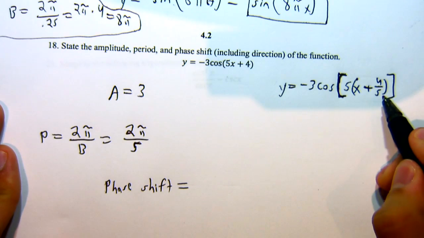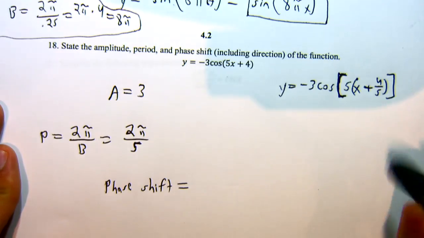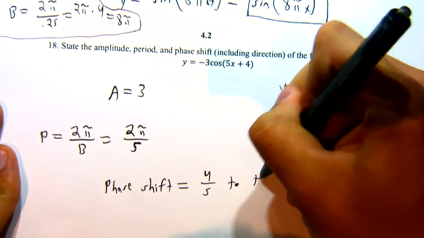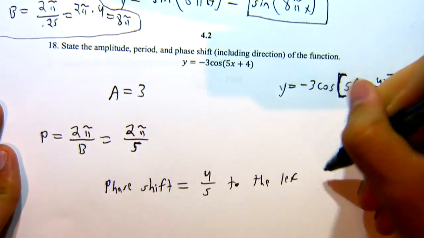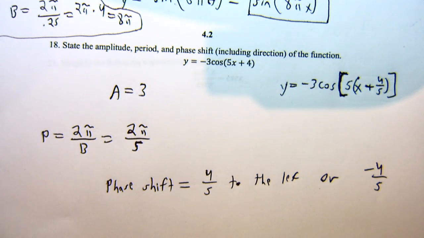And is this 4/5 to the left or to the right? Left? Okay, good. So this is 4/5 to the left, or you can write it as just -4/5. Although it's going to depend on the question, because sometimes they have a little box where you just select to the left or to the right. If you don't have that box, then you have to use negative or positive signs to indicate which direction.